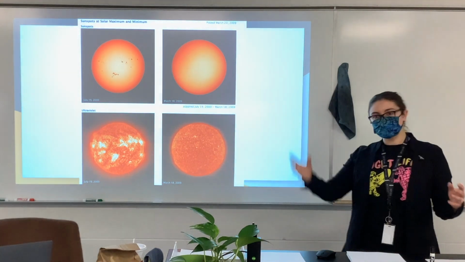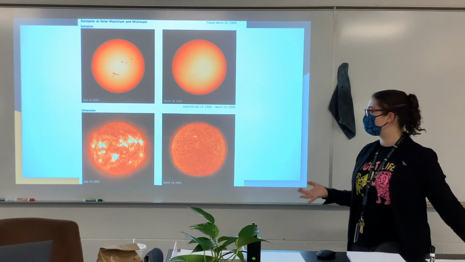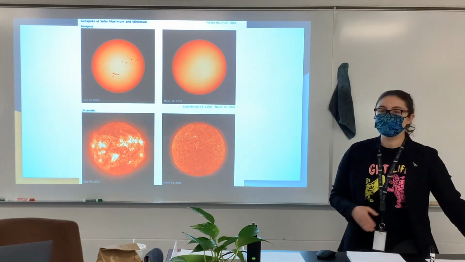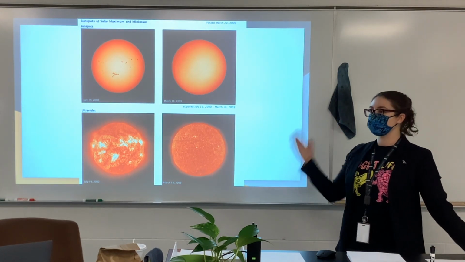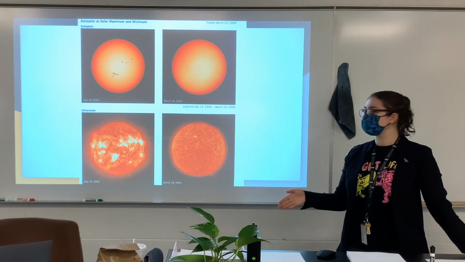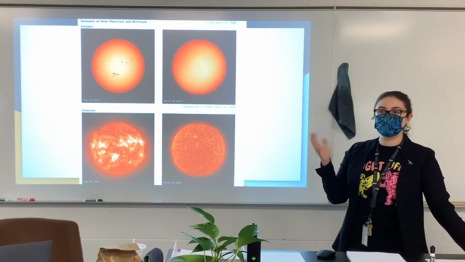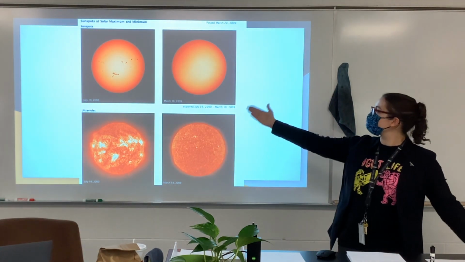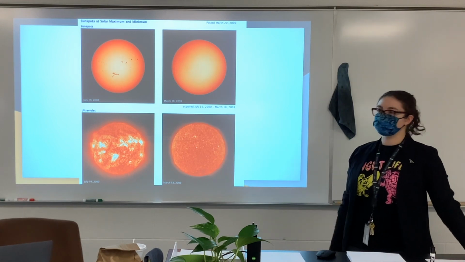And this full cycle of solar minimum, solar maximum happens about every 11 years. I think the full cycle is defined as from one solar minimum to the next. I think that's how they mark a new cycle has started. And so solar maximum occurs about halfway through that, which is why the solar minimum here is from 2000 and the solar maximum is from 2009.